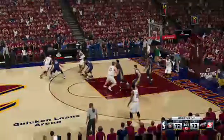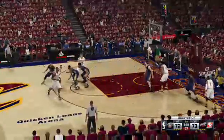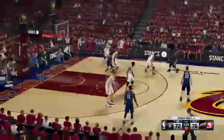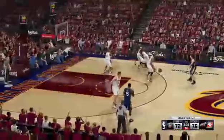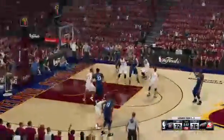Picked by Mozgov. Outside Williams. Kicks to LeBron. And another 3 for Cleveland. Shots are just flowing for him right now, having a really strong quarter. Evans outside. Dishes to Gee. There's the pick from outside the arc. That is good. The Cavaliers lead cut down to just 1 on the basket from Evans. Tit for tat right there, huh, guys? Didn't take them long at all, fellas, to get those 3 points back.